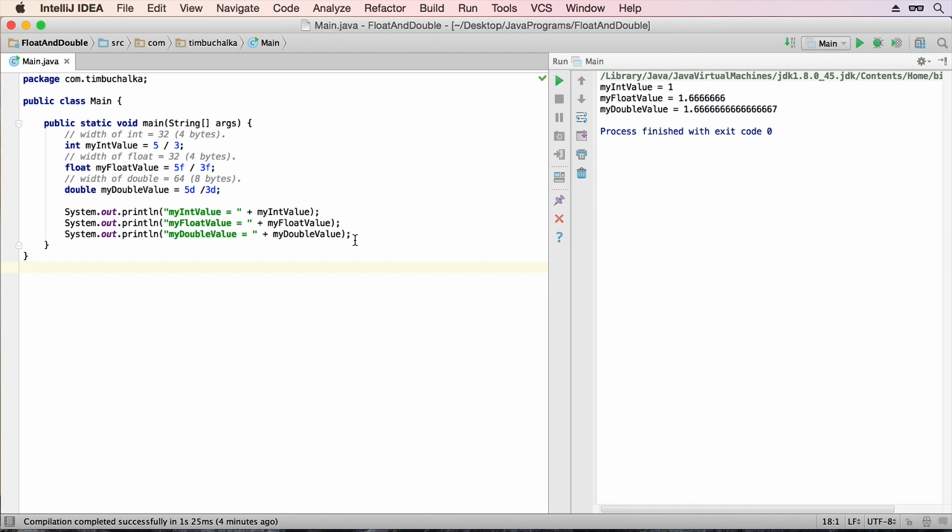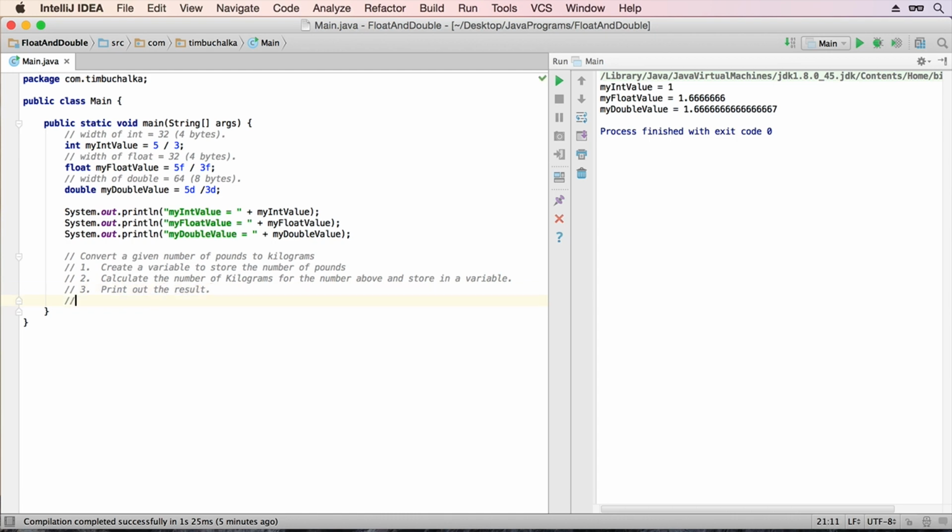So it's now time for another challenge. So the challenge is as follows. So here is the challenge. Convert a given number of pounds to kilograms. So the steps to take will be to create a variable to store the number of pounds.